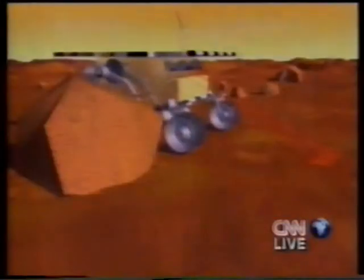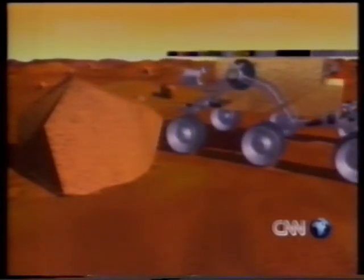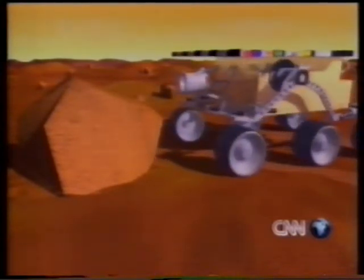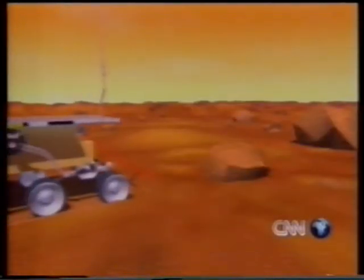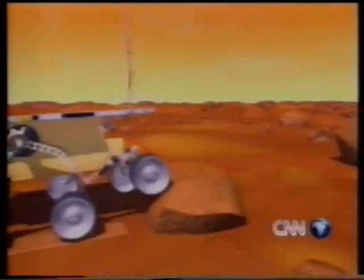Now, Mars is a tough place to land a spacecraft. Is it an easy place to run a car? Is Sojourner going to find the conditions there friendly to it? No, it won't. That's one of the main design criteria and engineering tests: how can you travel on a sandy soil? The animation here doesn't even show how sandy it really is, but you could sink your wheels up to a couple of centimeters into that soil, and to be able to keep moving and not get stuck is rather difficult. They've had a lot of practice with the moon. It has a similar substance to it, but it's hard to engineer. You'll notice it's not a rubber wheel, it's a metal wheel, and the sand can actually go up and around the wheel base.